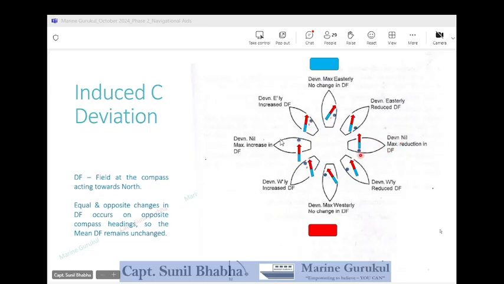In this location, the pole has an effect on the directive force. To the south of the compass needle, we have the red magnetic pole of the Earth, whereas this pole is having a blue polarity. So the polarity of this particular pole is opposite to the polarity of the Earth's pole in this direction, thus reducing the directive force at the compass location.